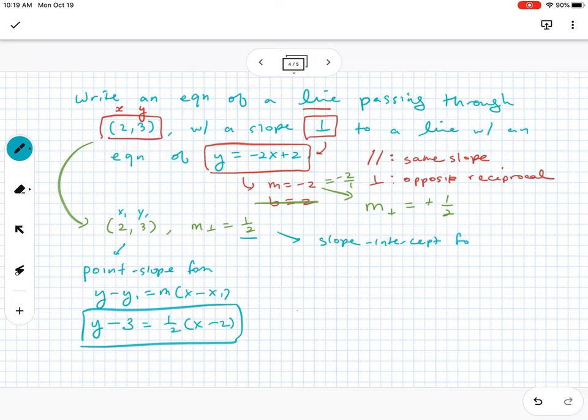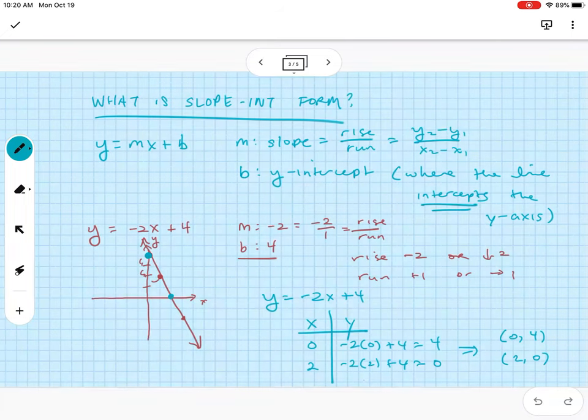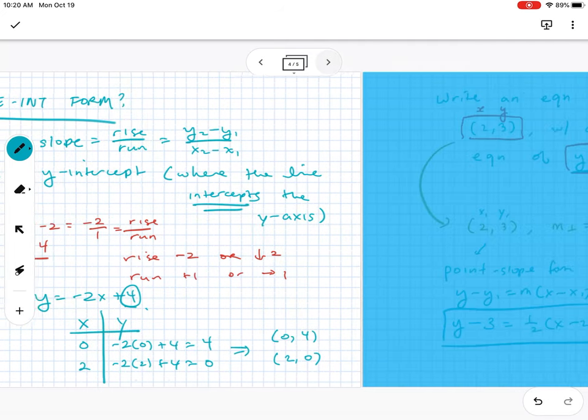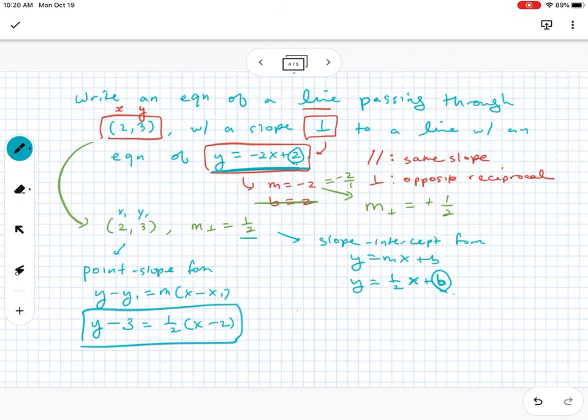It's helpful to know these forms. If you decide to just stick with one form, slope-intercept, then there's an extra step that you have to take to simplify your equation. But it's not too complicated. We know that y equals 1 half x plus b. Notice we're not fully satisfied with this answer, because we still want to figure out what b is equal to. To find that b, we need to replace x and y with a number, and that number is 2 comma 3. So 3 equals 1 half times 2 plus b. 3 equals 1 plus b. Subtract 1 from both sides. b equals 2.